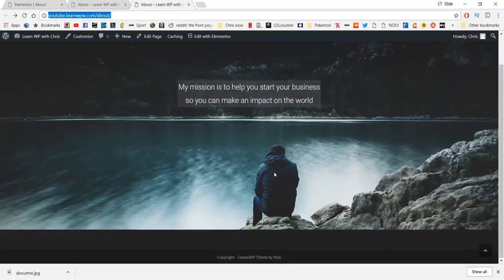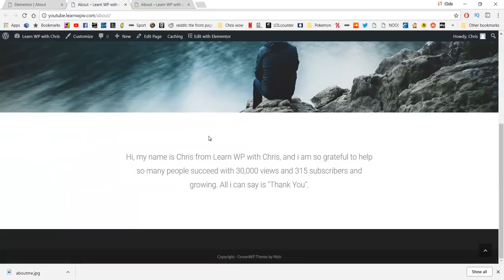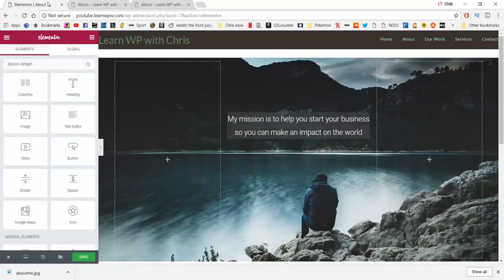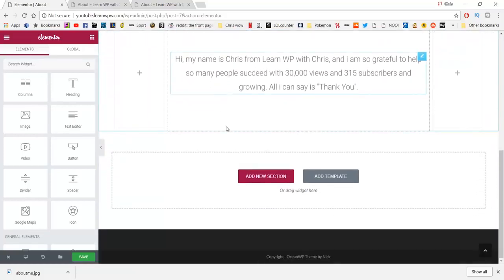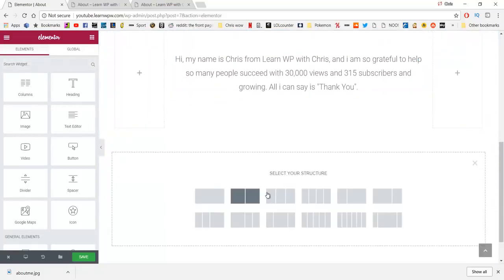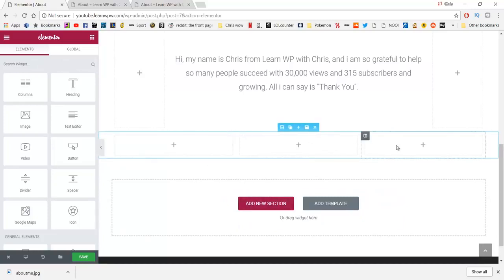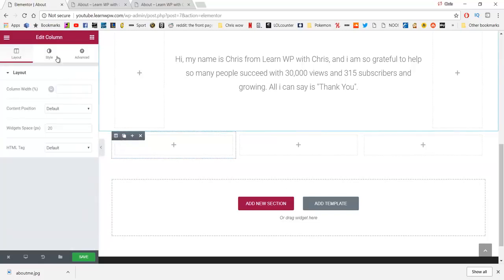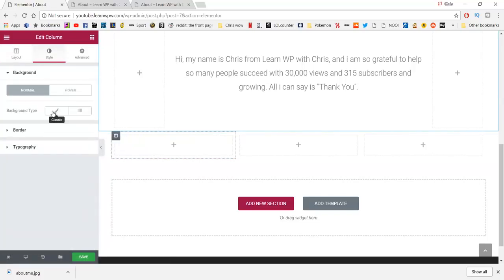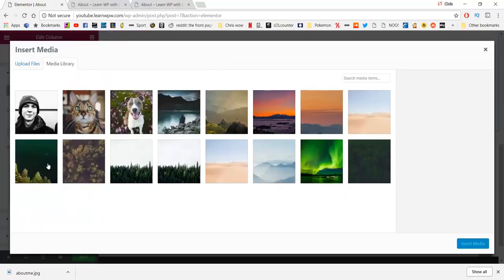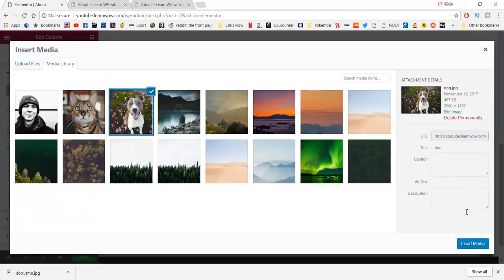So now that we've done this part, we are now going to do the third part of our About page. So if we go back to our Elementor page builder and we scroll down, we're going to add in another section, and we're going to put 3 columns in. And here I'm going to put in 3 images just to showcase me and my cat and my dog. So for the first block here, we are going to click on this little button where it says edit column. And from here we're going to click on style, background type classic, and image. And I'm just going to put in my dog over here.